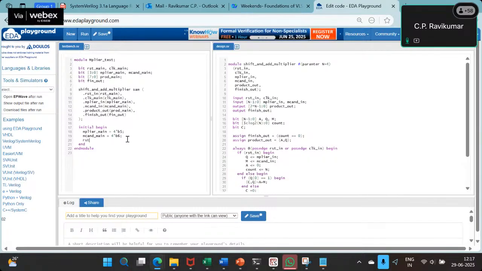Initially, we'll set reset main to be 0, clock main to be 0. Then we'll reset this system. And then we'll repeat 4 times. We'll apply a clock of period time.